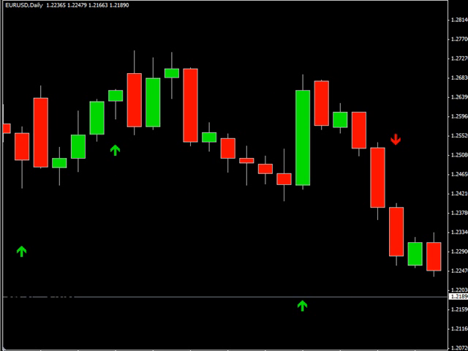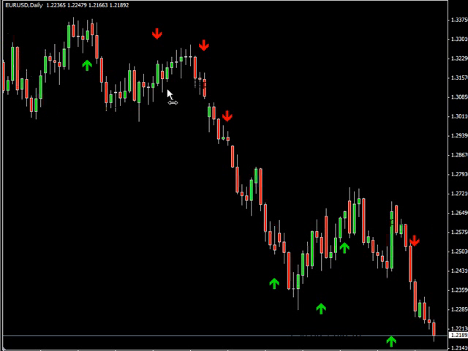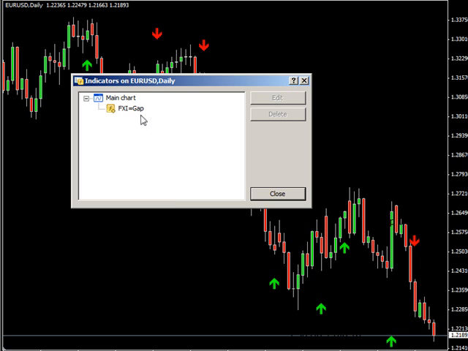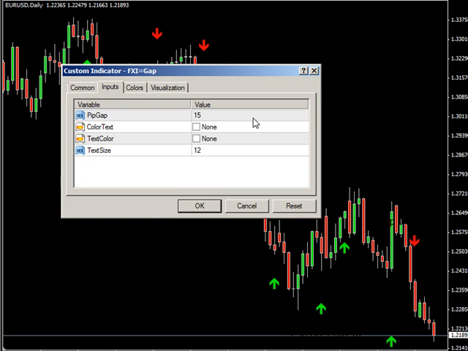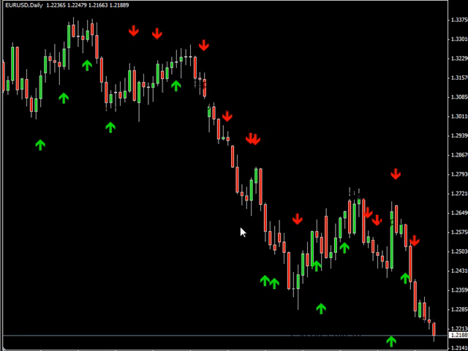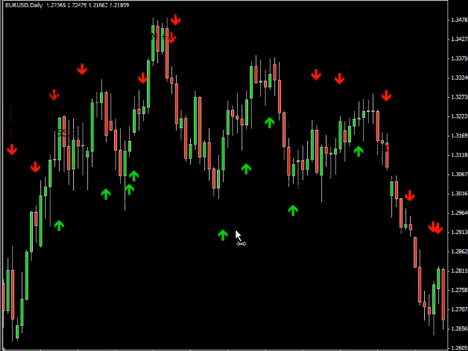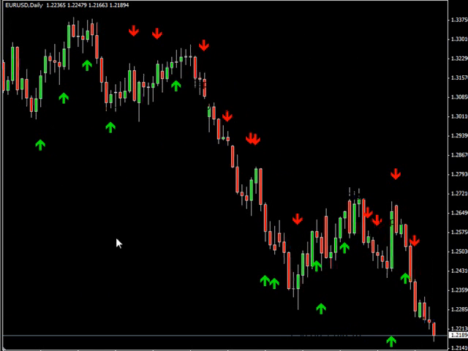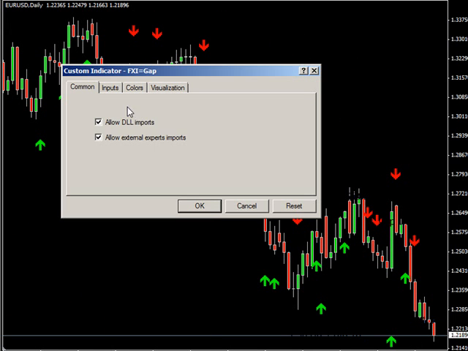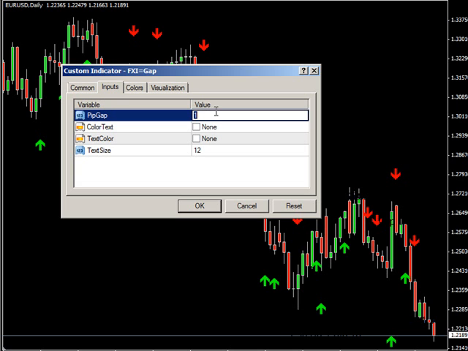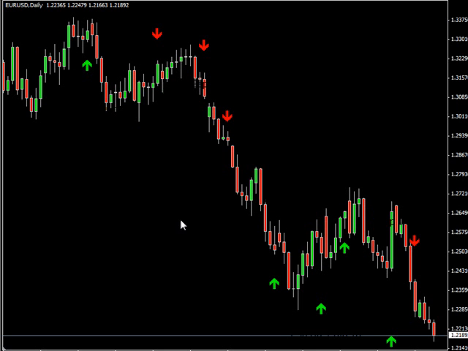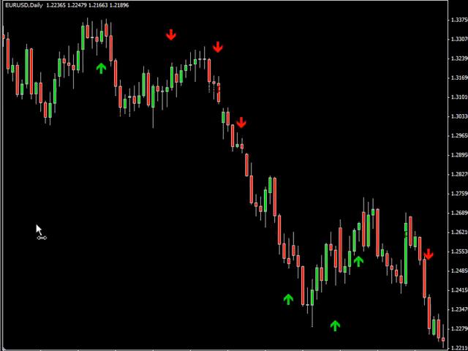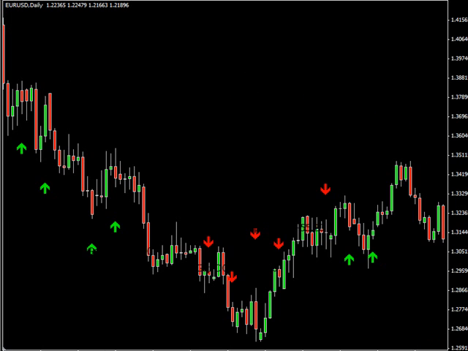And let me go ahead and back out. The cool thing about this particular indicator, you can click on it. You can change the default. So if you want to see down to 1 pip gaps, you can go ahead and do that. You can see that there are a lot of 1 pip gaps that do occur. Now, if you go up, the default is 15, and that's what I found to be the best for trading purposes. That's what I recommend that you leave on the chart. So you can see that we have quite a few here in the Euro USD.